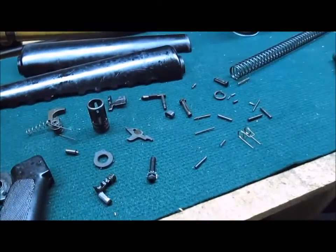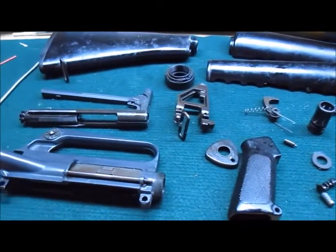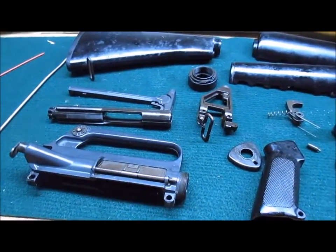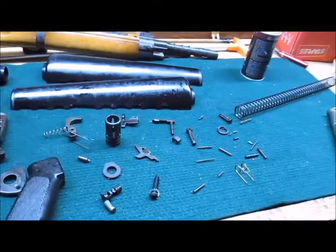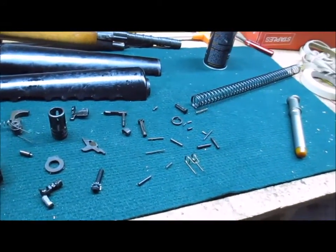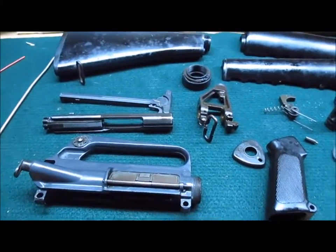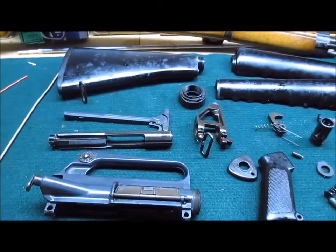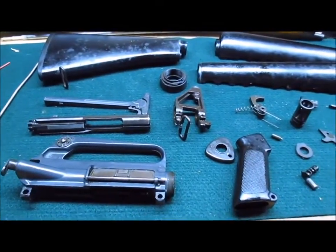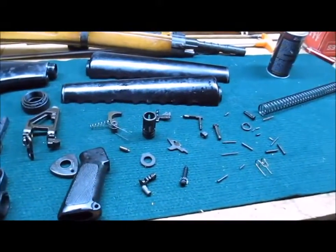But like I said, this is going on to a lower that's already completed. It's just a stock Bushmaster until I can get my hands on a new lower to build it to a more historically accurate reproduction. So that's what I got from Centerfire Systems, their M16A1 starter kit. If they ever offer these again in the future, I highly recommend it, but for now it looks like they are sold out.